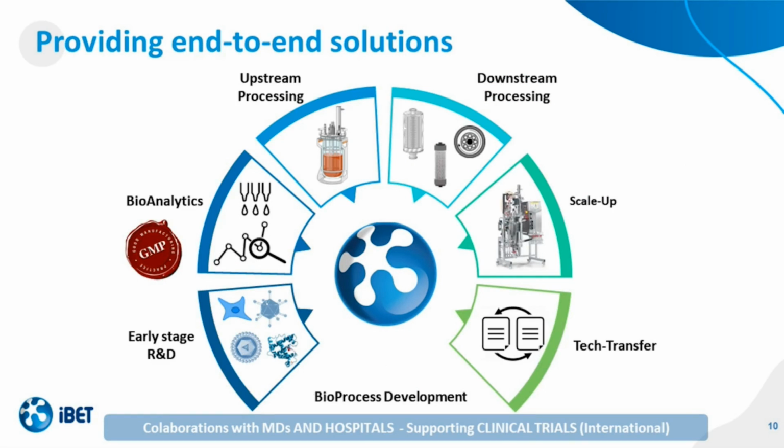The expertise within IBET allows us to have in-house groups working in distinct areas, tackling challenges at different stages of the bioprocess development. And these core units are supported by the late-stage R&D and bioproduction unit, which is focused in supporting projects or even IBET labs that demand scale-up productions or specific protein production processes, and also by our analytical service unit, which is GMP certified.